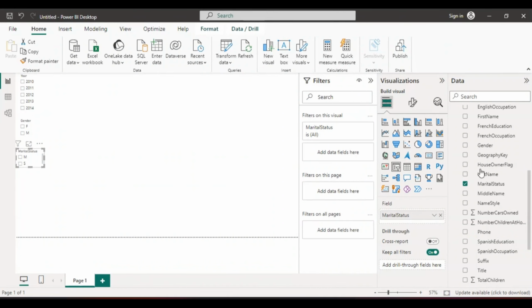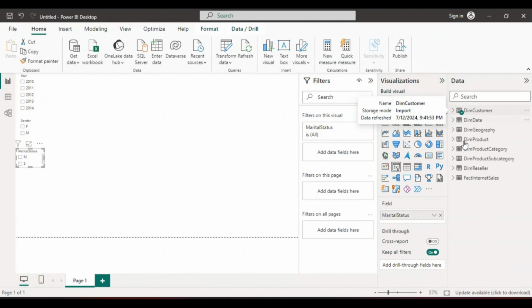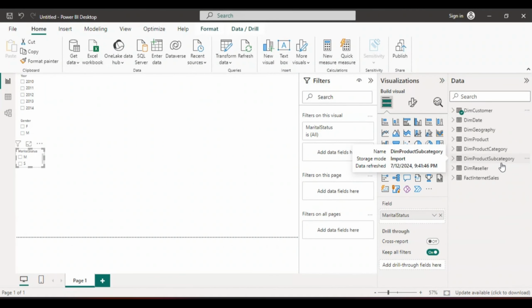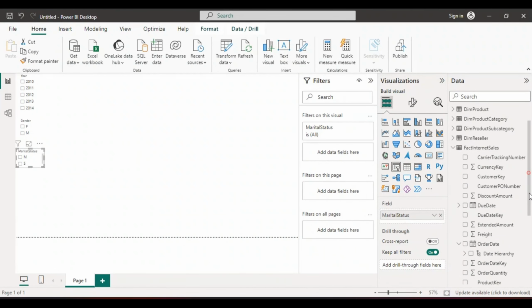So we can close the dim customer. Look at where we can get our revenue. That will be in fact internet sale. So we can come here, open the fact internet sale.